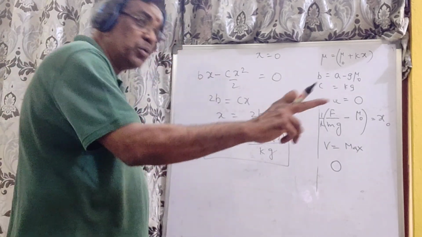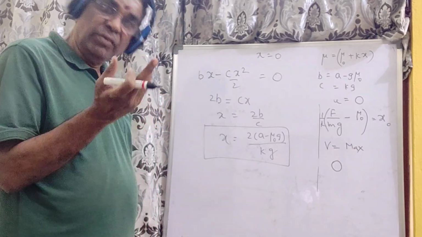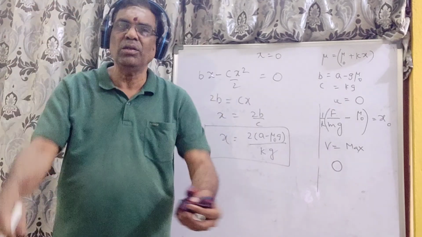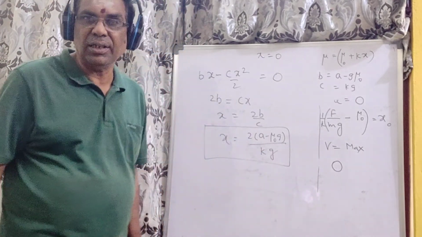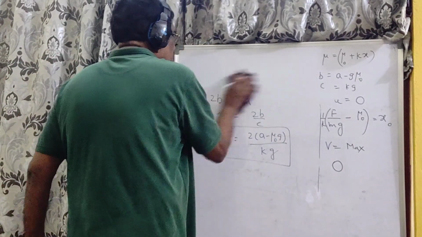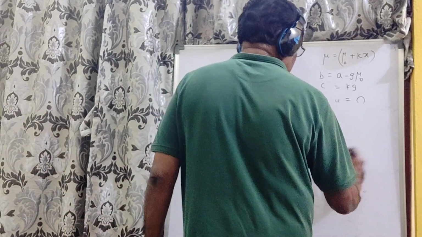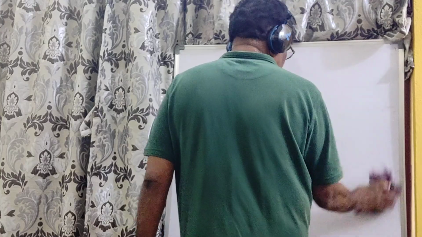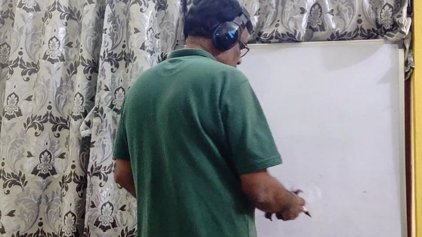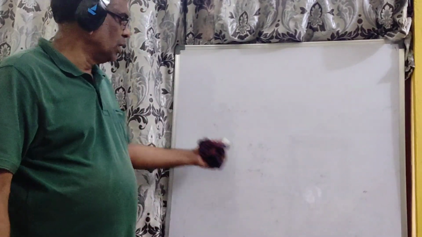This is variable mu, therefore variable acceleration, variable retardation. You got all those things, and then you got this answer. I hope this is clear to you. Okay? Right. So you got it? The rest, next we will continue later.